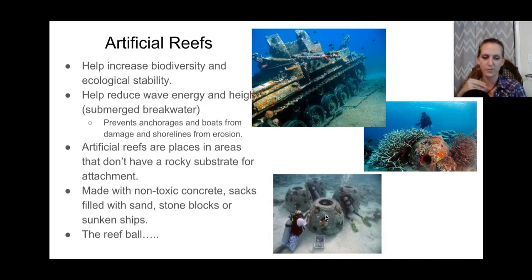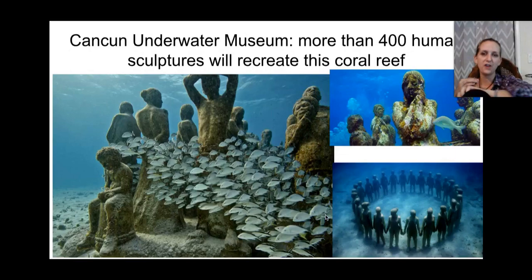In Cancun, there's an underwater museum. They have more than 400 different human structures, and over time, we are going to build some phenomenal coral reefs on here. That's for sure. Because I don't think Cancun really has volcanic bottoms. It's in the Gulf. I've been to Cancun. You ever heard of it? Cool brag. No, I don't think it's a rocky bottom. So, I mean, you can put corals in that area. So maybe you don't have the right substrate. Fine. We can put the substrate there, as long as the pH, the temperature, the salinity, and the light amount is good. And they have a substrate to grow on, we can put the substrate there.